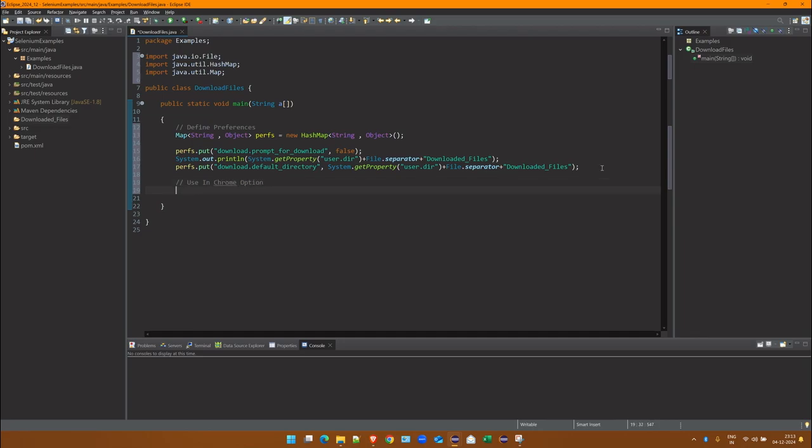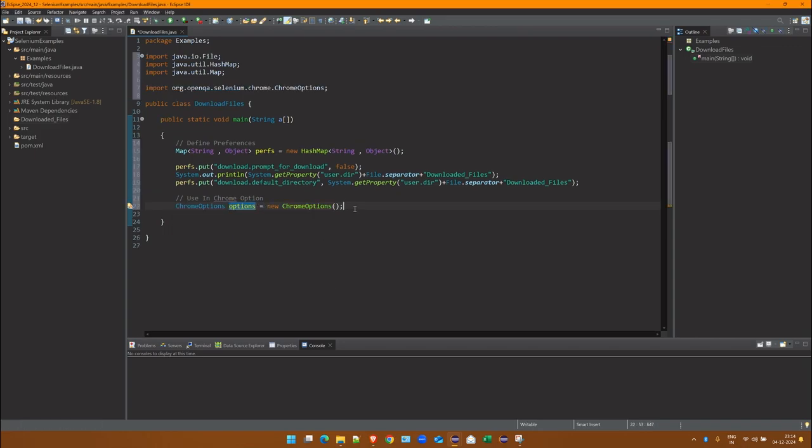You have to create an object for this class, ChromeOptions. Similarly, for other browsers, we have FirefoxOptions, etc. Since we are using Chrome, we'll use this. ChromeOptions equals new ChromeOptions. Okay, let's import this from Selenium.